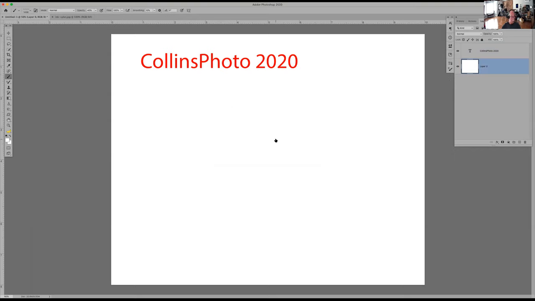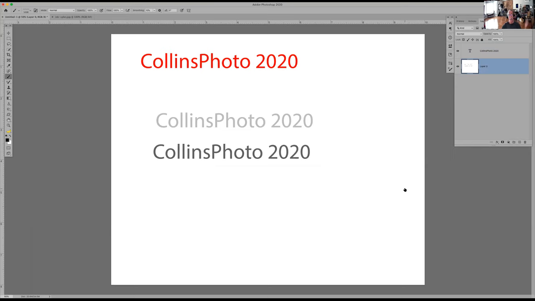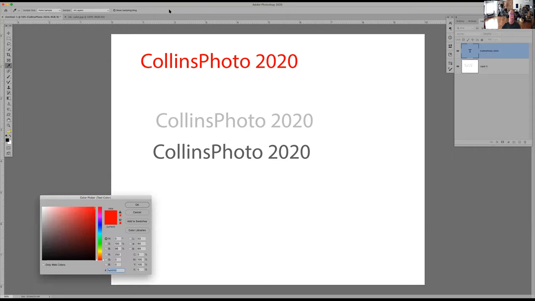And let's go to B for brush. Come on, D. There we go. And the reason it's gray is because I'm at 40% opacity. So I hit 0, bring the opacity up. And so I used red and it made a brush, but it doesn't make it a red brush. If I did the text layer in black, so let's go ahead and change the color from red to black, 0.